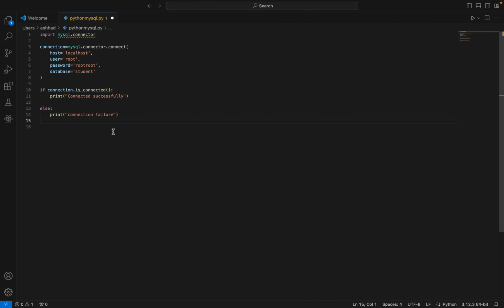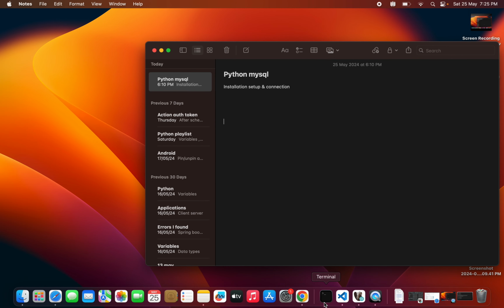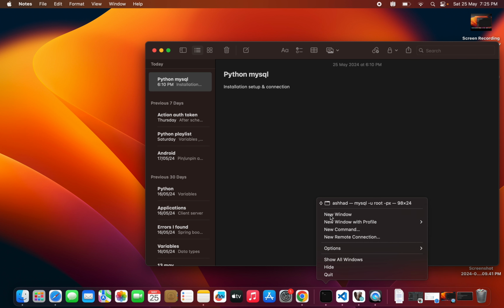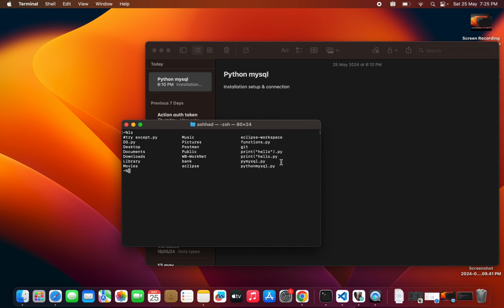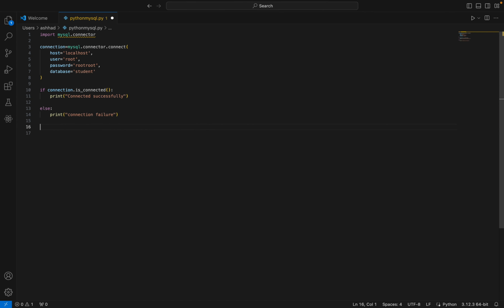We are trying to connect to our MySQL. Let's check if it is working or not. This is our Python MySQL. Yeah, connected successfully.